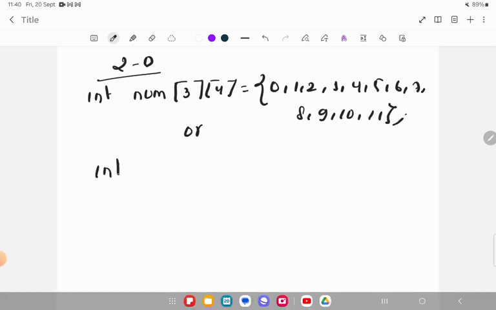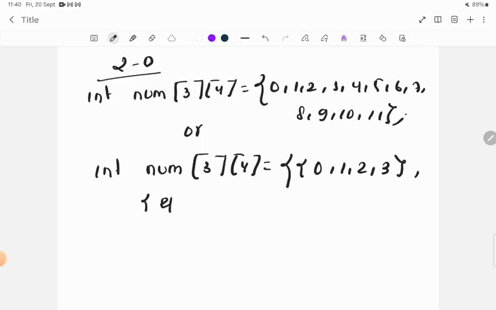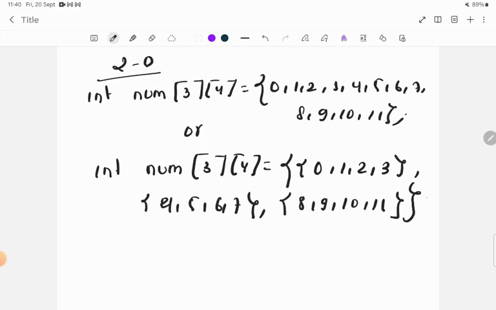Or you can initialize like this: int num[3][4], and inside the curly bracket one more bracket, 0 1 2 3. This is for the first row, then 4 5 6 7 second, 8 9 10 11 third, and then finally a big curly bracket. So this is how you can initialize the elements.